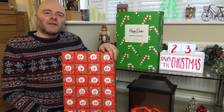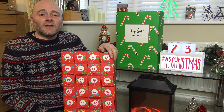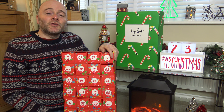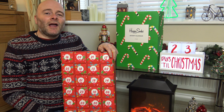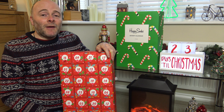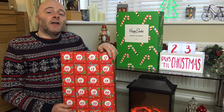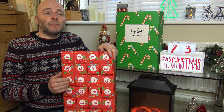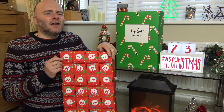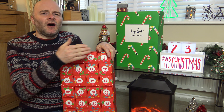Hello everyone and welcome to day two of my Happy Sock Advent Calendar Series for 2019. Yesterday I revealed the first sock, which was a rather nice red and black design. One of my viewers, Audrey Forbes Hamilton with two F's, suggested that the design was a gingham pattern. It possibly was — I thought it looked a bit tartan-y, but it wasn't quite a tartan because it didn't have the extra lines you get in a tartan.